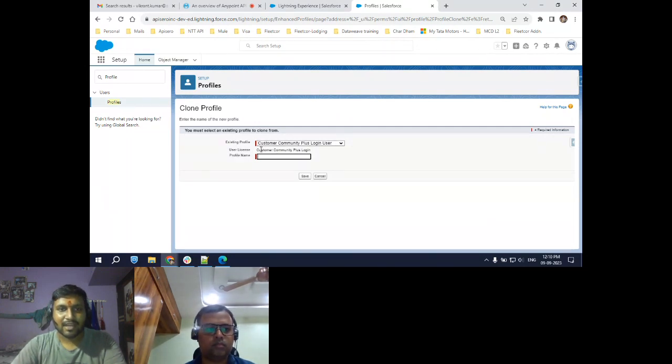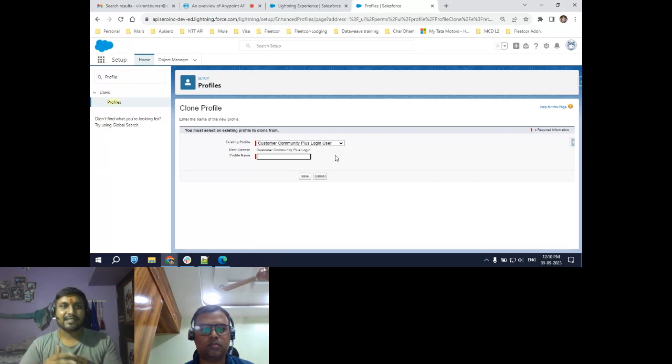So there is also a license associated. As you see, there is also a license associated with this particular profile, and that is the customer community plus login license. The users who will be the member of our ABC bank profile will be associated with this license, and this license is used in assigning the default ACM member user permission set.